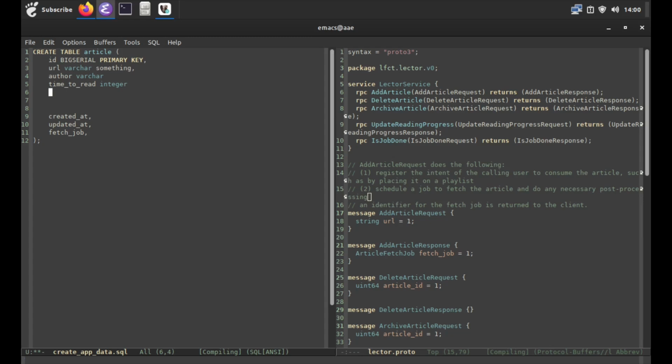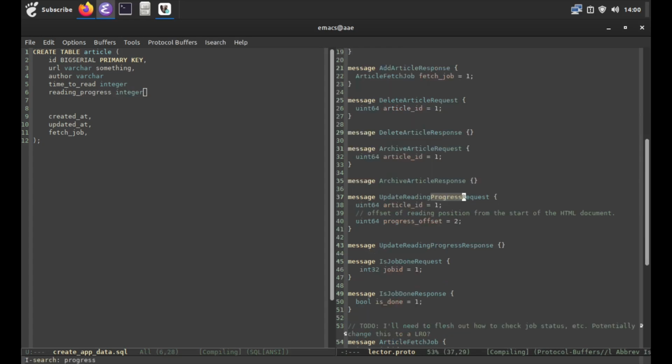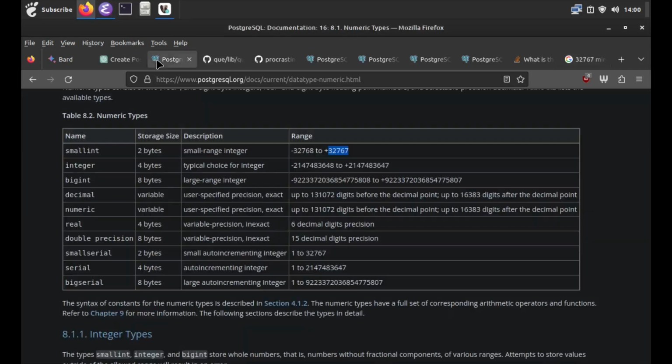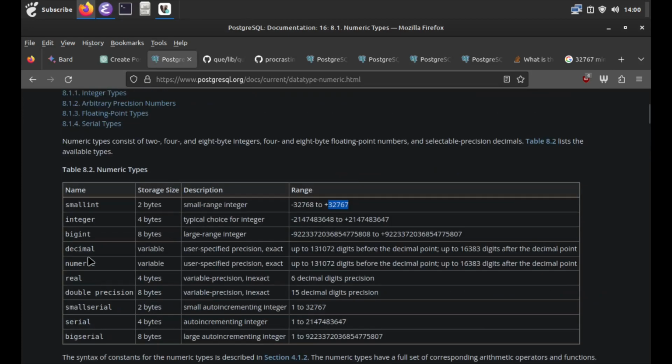Reading progress is, I think, going to be an integer. Offset of progress was going to be a uint64. So you want some int64, which I think should be a big int, right?